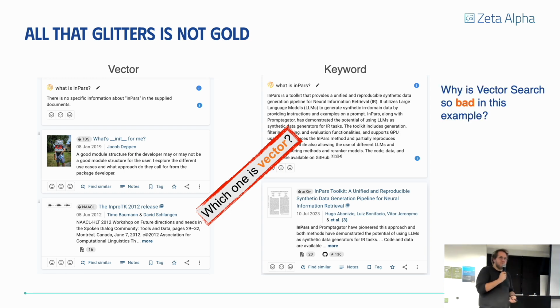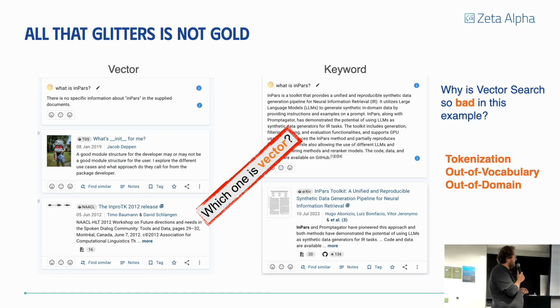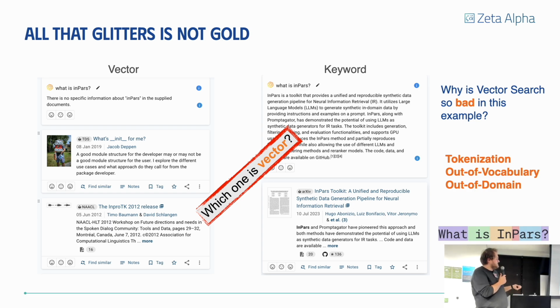So the question is, why is it so bad in this example? For us, it's just one example. We know it's going to fail as well. Some of the reasons are tokenization, out of vocabulary, and out of domain. This is one example of how it will tokenize the "what is InPars" query. It will break down InPars into 3 different tokens. Each one of them has its own meaning, and it's really hard to create an embedding from the thing broken down, especially because it's very likely that your model has never seen this.